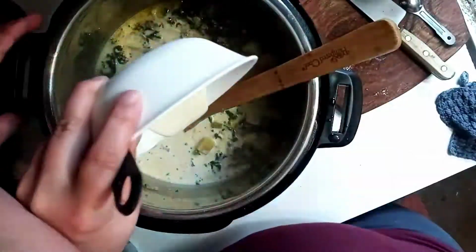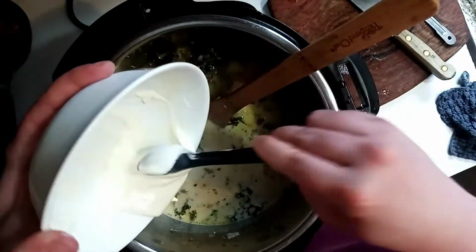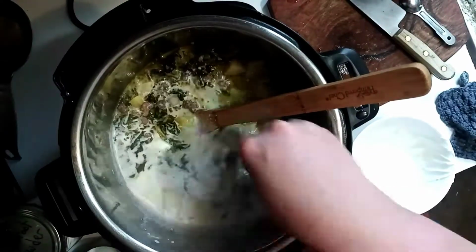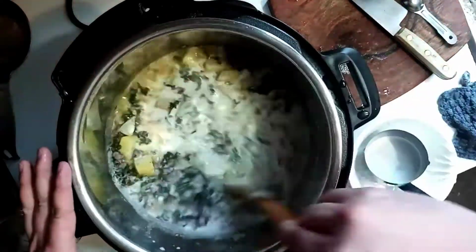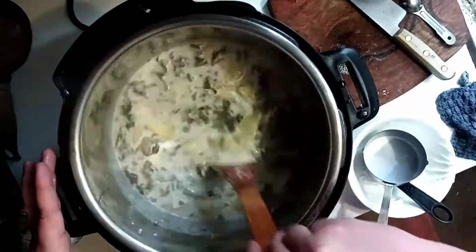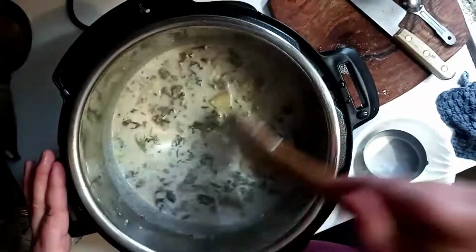Feel free to use milk or water if that is preferable. And you can also use a different thickener as well. I just find that arrowroot powder works well for us. And then stir it up real well, and you are good to go on this. Supper's ready.